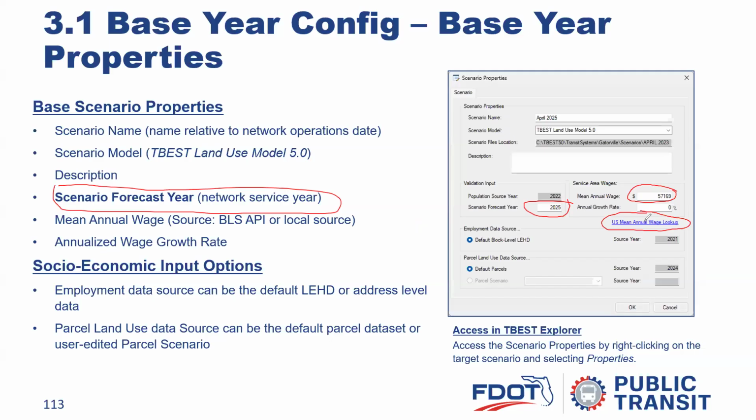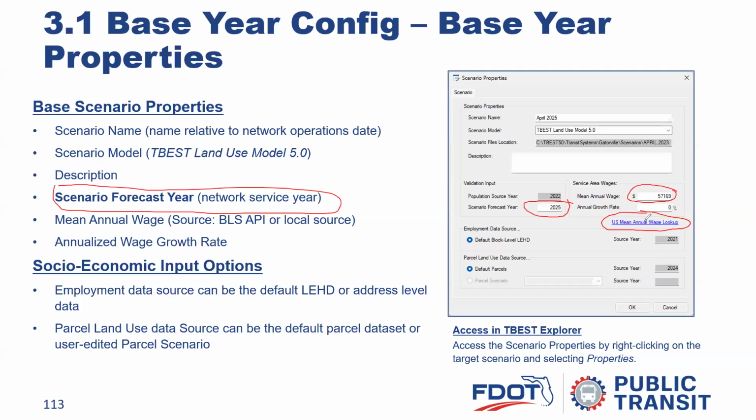Now, the mean annual wage is used in the T-BEST model as a value of time, and money. Essentially, as you are using fare within the model, and wait times are also attached to this, you're saying that the higher the wage, the less valuable fare is to you, meaning you're willing to pay more. The lower the wage, you have less money to spend on fare. So it's just a measure of wages in the area and ability to pay for the fare component.